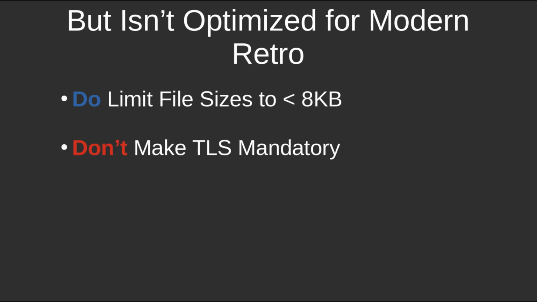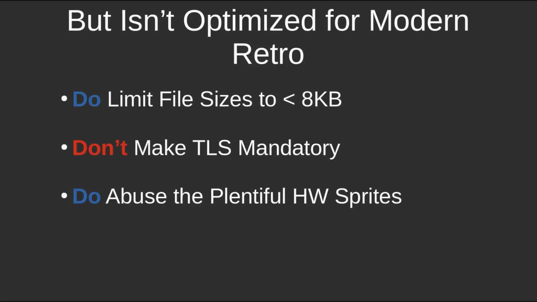Also, I don't think making TLS mandatory is a good idea. I don't think these 65816 systems are going to handle that all that well, so that's not going to work. Also, these systems tend to have plentiful hardware sprites, so I'm thinking the right thing to do would be to abuse them.